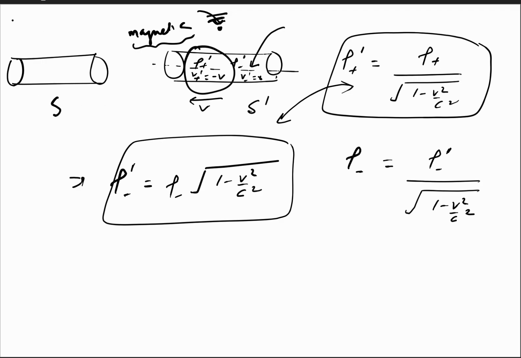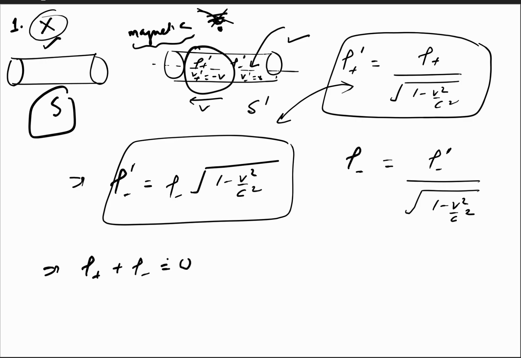So this gives the answer to the first part, that there will be a magnetic field in both cases, but there will not be any magnetic force in this scenario, and there will not be any electric field force in this scenario. Now we need to find the electric force on the charge in the S dash frame. As I've told, in the S frame the conductor is neutral, so it implies rho plus plus rho minus should be equal to 0.